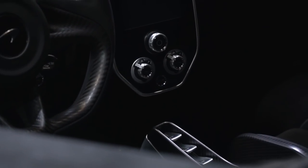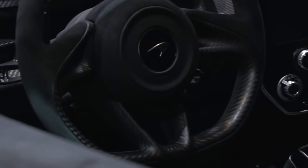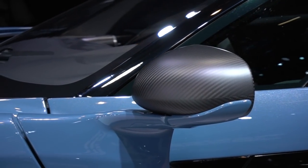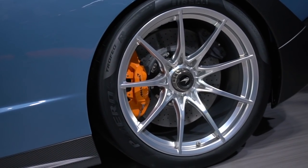Everything on the car is designed for a reason. I mean, it's not classically beautiful, I would say. Like the 720S, gorgeous car. Sculpted, shrink wrapped, and beautifully fluid lines. This is all very truncated and very broken up, and the reason is because to achieve that downforce figure, that's what the design had to be. It's really truncated.